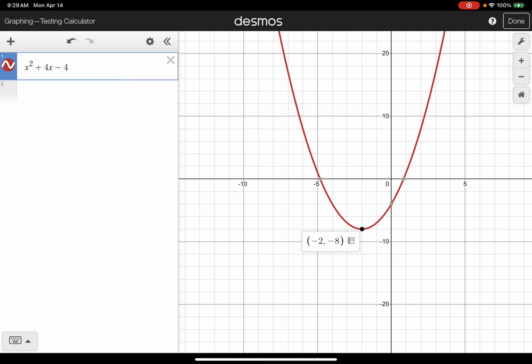And while I'm here, I may as well go snag my zeros. All right, which we can actually do by hand. But we're going to go ahead and accept these answers on this particular problem, though. We'll do the harder ones later where we get the exact answers. These are clearly rounded answers, right? These are not exact because with Desmos, anytime you see 3 decimals and it's not ending in a 5, then it's probably going to be a rounded decimal. So negative 4.828 and roughly positive 0.828.